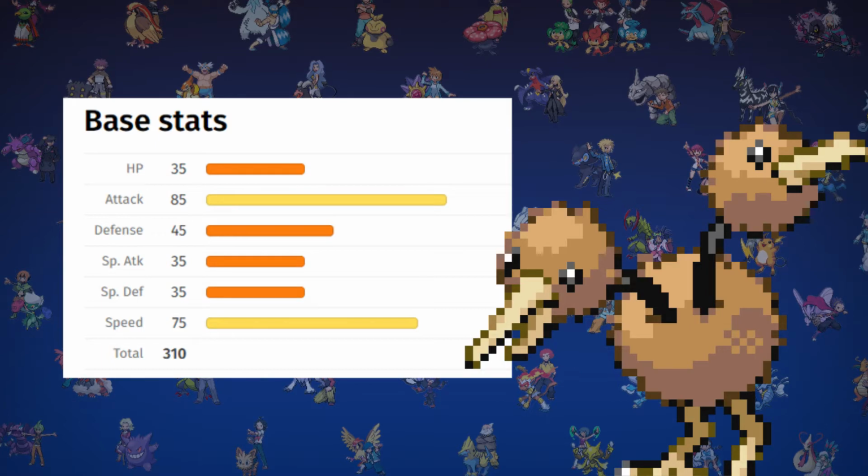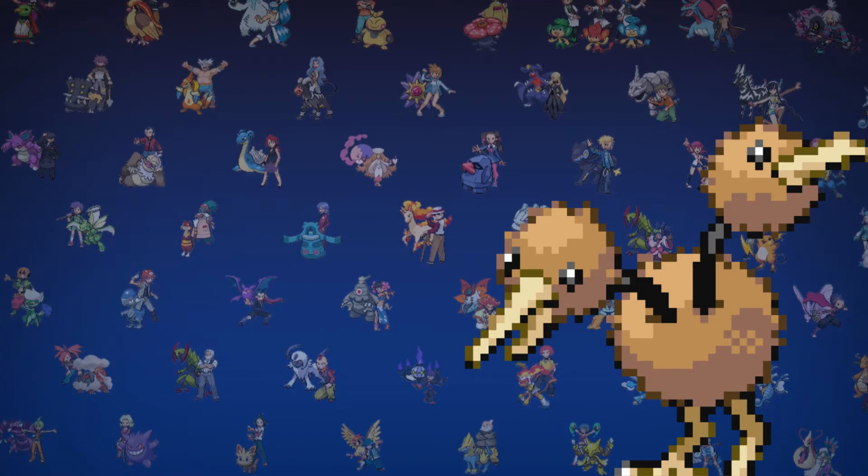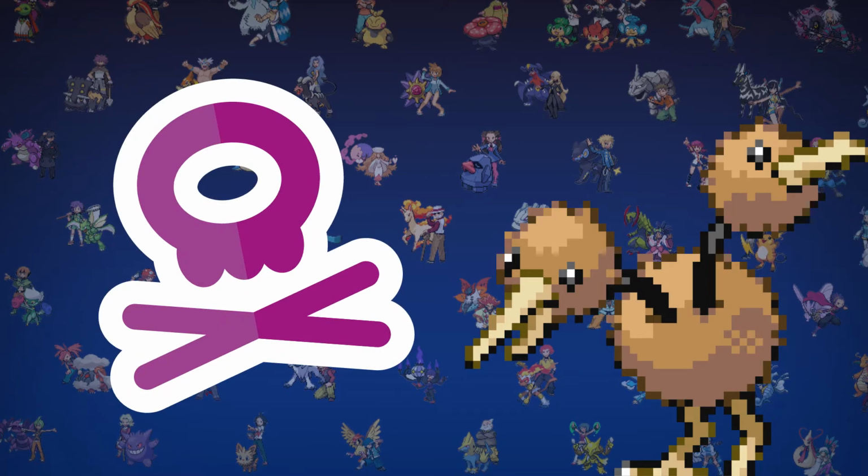Yes, its HP, special attack and special defense are garbage, but as we'll be outspeeding most opponents and likely taking them out in one hit, this shouldn't be a problem. So, let's make this a bit more difficult and try to complete this run whilst always poisoned too.